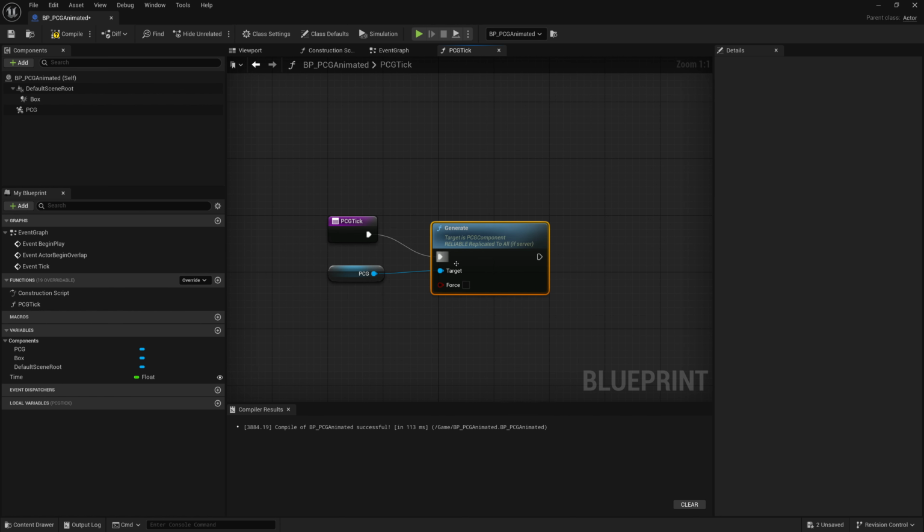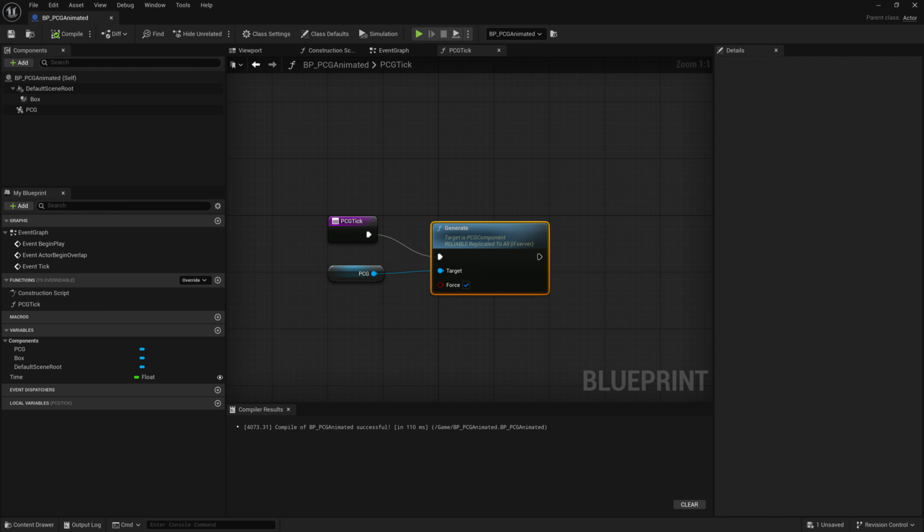That will force my PCG to generate. You can turn on force to make sure it refreshes. That's just like clicking generate on your PCG. It's like refreshing your PCG. So if anything changed, it will regenerate and redraw everything and evaluate that whole graph again. Now I'll compile and save the blueprint.